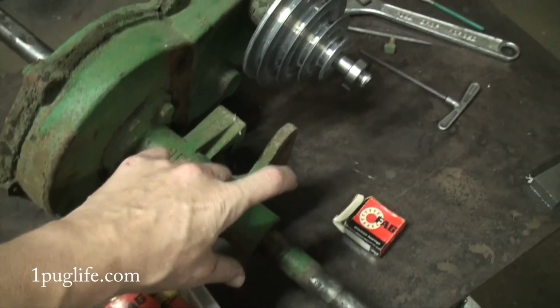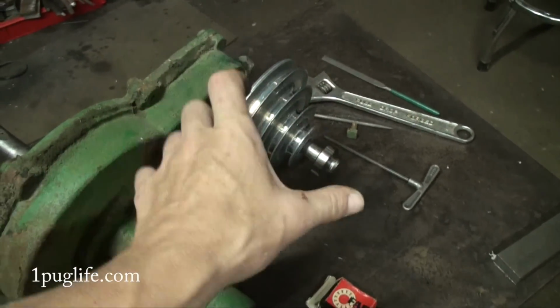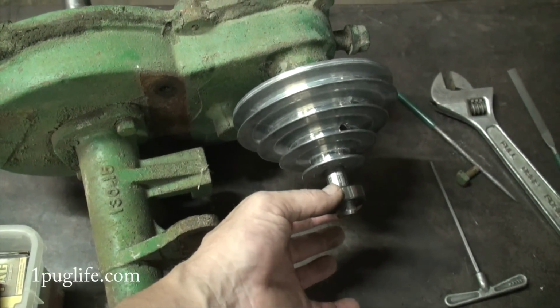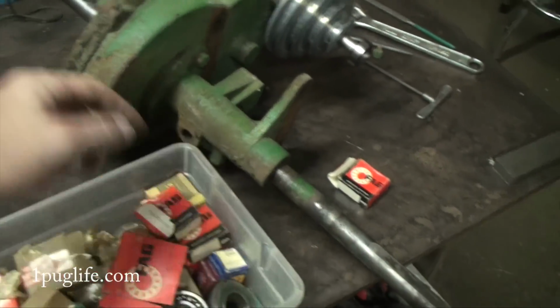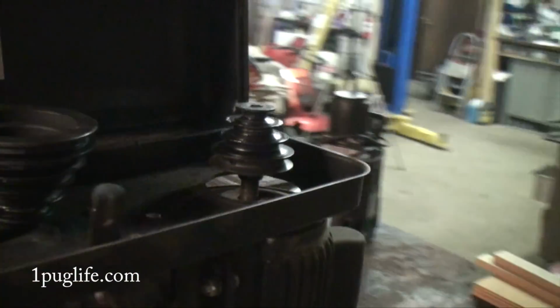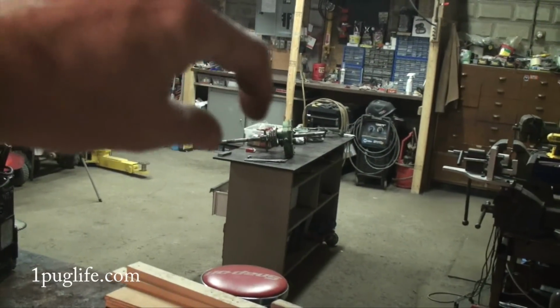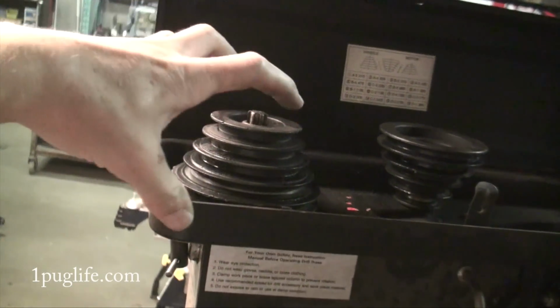I'm thinking, what if we just remove this altogether and come up with something else to retain that bearing so she's not so floppy, right? And then that'll be just a pulley on there. We'll cut that shaft off. We might leave a little nub just in case, but that whole son of a bitch will somehow mount right on top here, and then we'll have the step pulley going to that step pulley, and then like a big pulley going to a big pulley or something, you know what I mean?